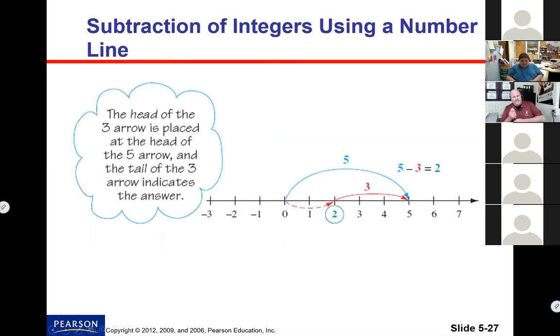So this is a little trickier when you're showing subtraction of integers using a number line, because if you look, the heads are different and the tails are different. So if we have 5 minus 3, you draw your 5 from 0 to 5, but when you subtract the 3, the 2 heads have to be together, and then you come back 3, and where it starts is where you end up. So in this case, the 3 is here, that's where it has to end. So we go the 3 this way, and we end up with our 2.